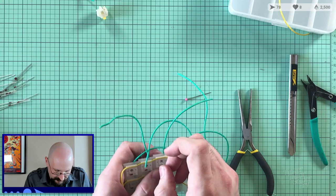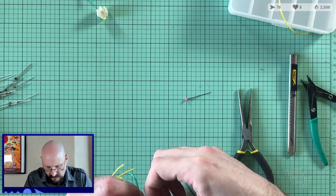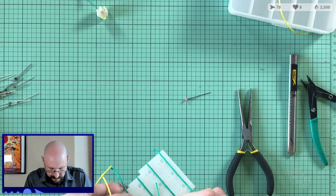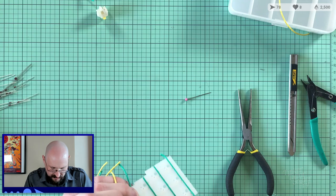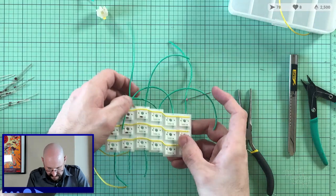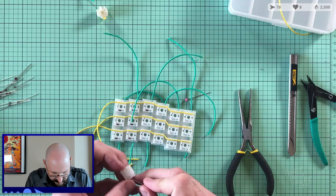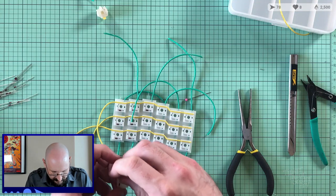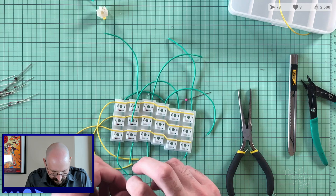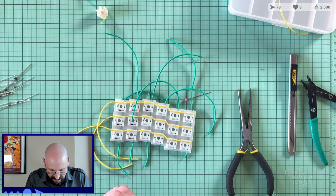Oh, that one just went in like butter. No problems there whatsoever. Another diode. I have so many diodes, I might even be able to add some diodes to some of my previous keyboard and or controller projects in retrospect.